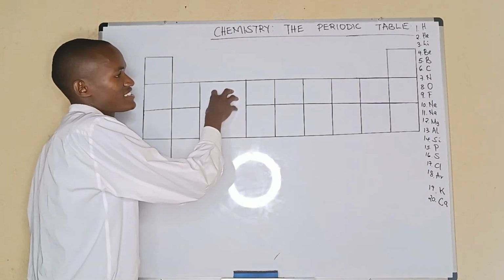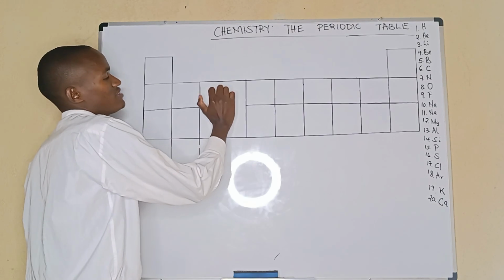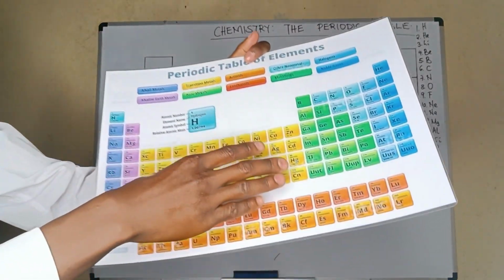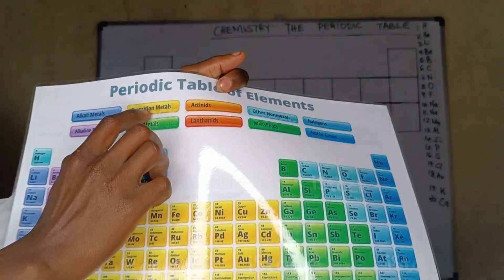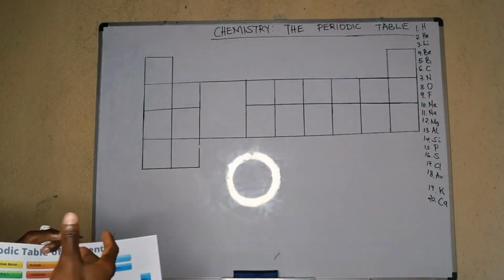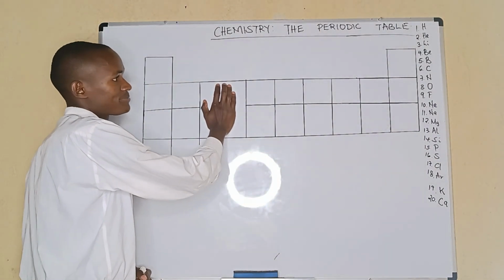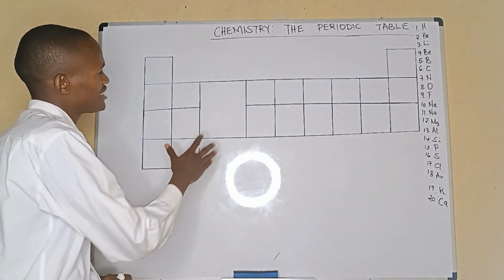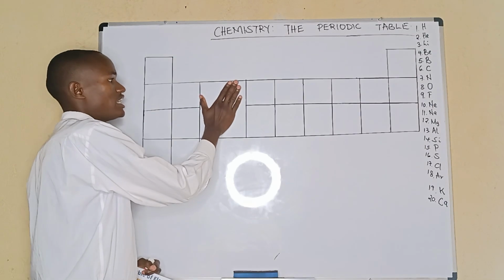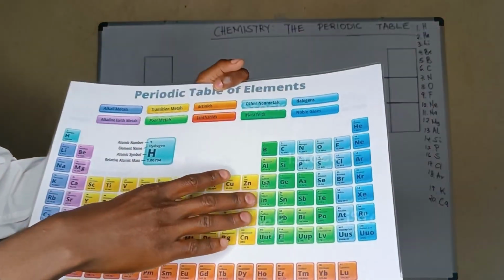Since it is a periodic table, we are showing that something has been left out here, and this is what we will not be studying. To start with, this yellow part, you can see from the key, is the transition metals. So anytime you are asked what is the name of the elements contained here, you just say they are called the transition metals, or transition elements. They are all metals, but they are left out.